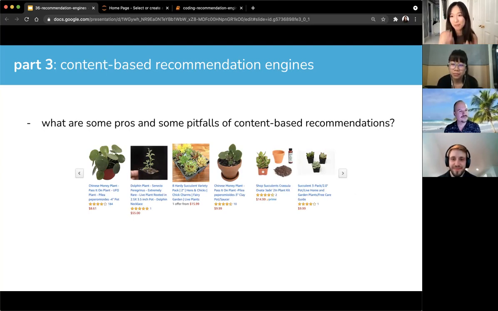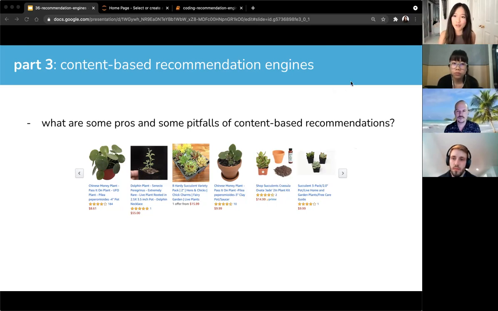So the main con of content-based recommendation engines is you just get very specific content. You start to get pigeonholed into the things that you end up consuming, especially if you just buy something one-off from one website. The data that they have on you is not very robust. Another example, like the superhero movie example: if I only watched and rated horror movies on Netflix, they might only give me horror movie recommendations. So that's one pitfall of content-based recommendations.